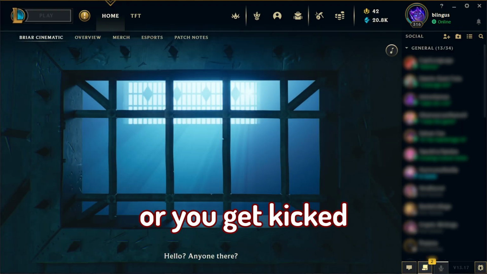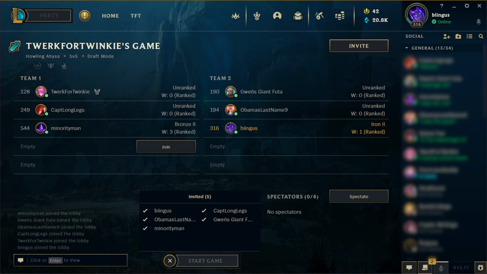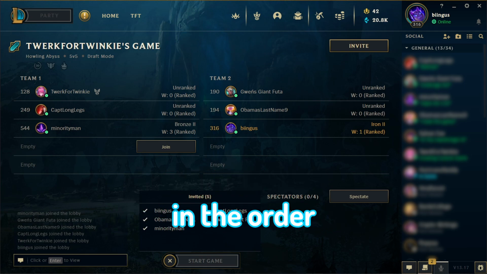Okay, if I don't do Ultimate Bravery, you get kicked from the server. I will do one game of Ultimate Bravery. Only one. And you have to build items in the order. In order. In the order.